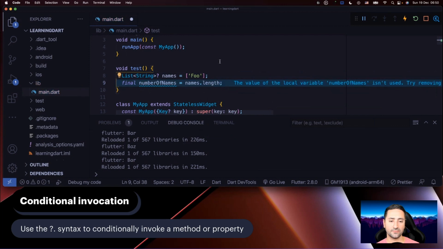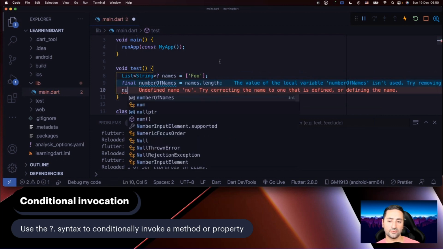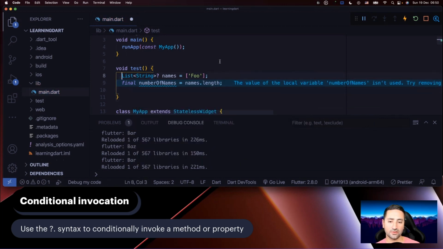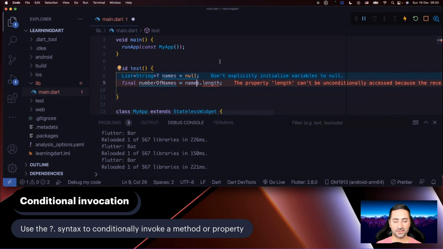Now, in here, if you try to say final length of names, or number of names, is names length, and then look at the data type here, we could actually say this is null, and you can see Dart is able to give you an error knowing that this list is null at the moment.